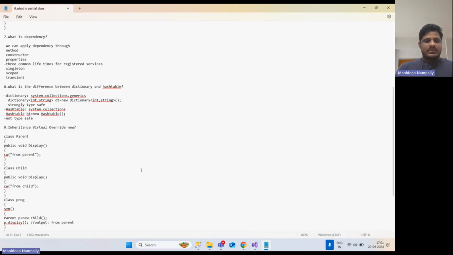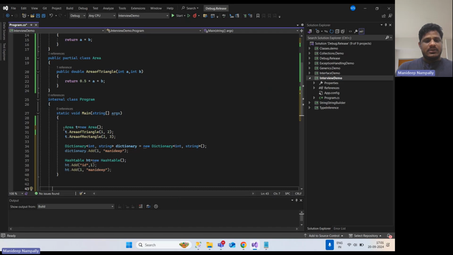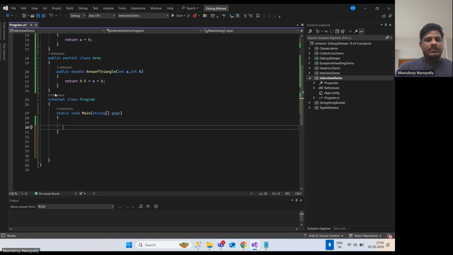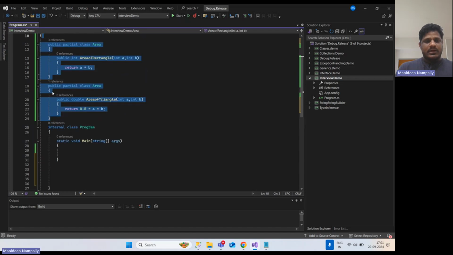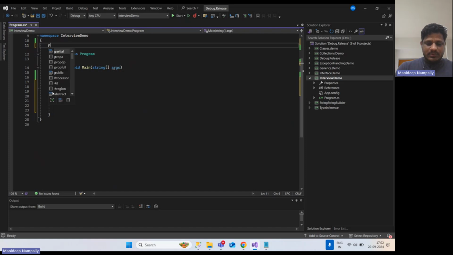The next one is to discuss inheritance, virtual, and override keywords. We should know the difference between inheritance, virtual, override, and new keywords. Suppose I'm creating one class, public class Parent.